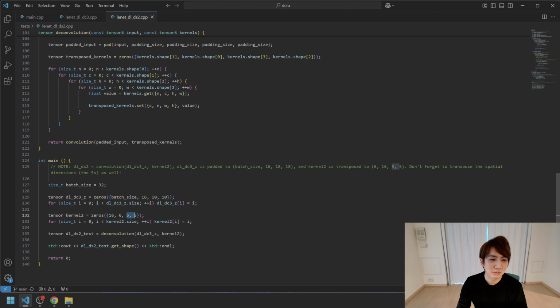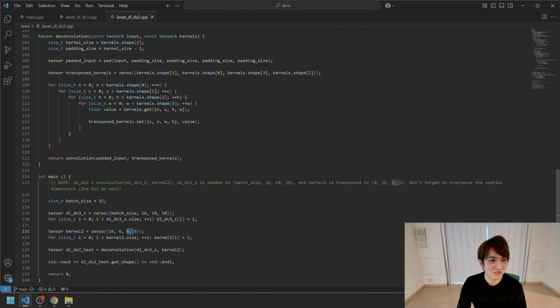It's still 5 by 5, but if you think about this as transposing matrices, I think it's easier to understand.